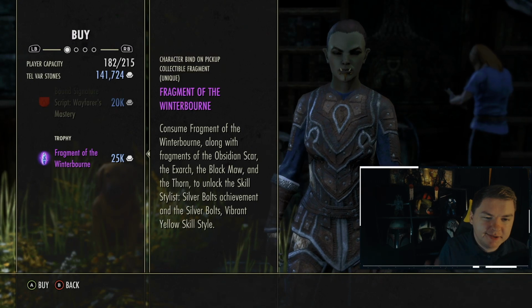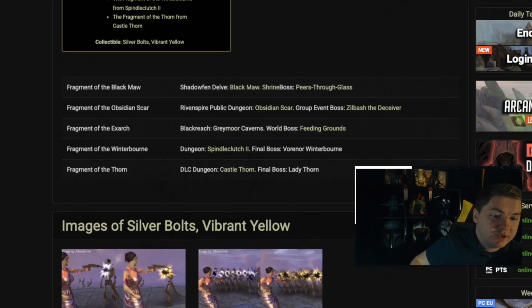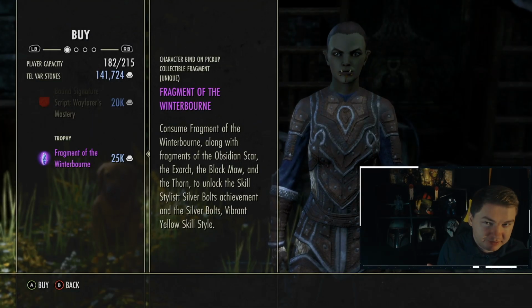Then we finish on the dreaded Fragment of the Winterborn. Now this could be a thick-un because guess what? You have to complete Spindle Clutch 2. Ooh, what a crazy wimbly-bimbly dungeon that you'll have to go and complete. Joking aside, relatively straightforward. It costs 25,000 Tel Var.